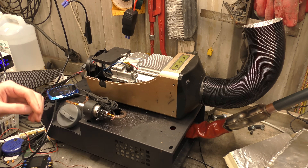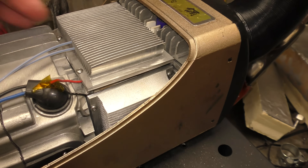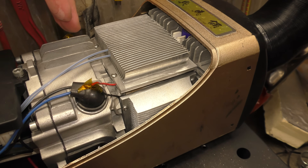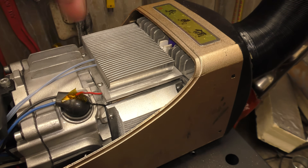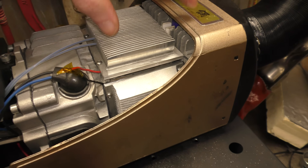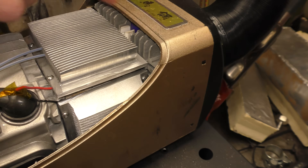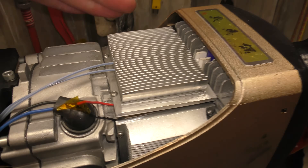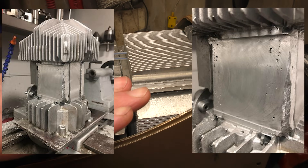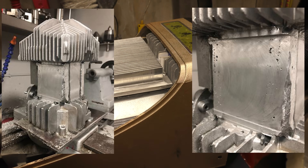So in here, let me bring you in for a closer look. What we have here is a custom machined diesel heater — the aluminium, not the burn chamber, the heat exchanger where the burn chamber's inside and this is the aluminium outside. These are the stock fins at the front and what he's done is he's milled three sides — there's one down there — three sides are flat, the base is completely flat. I had them welded up and machined. Hopefully I'll be putting pictures on the screen as well just now.